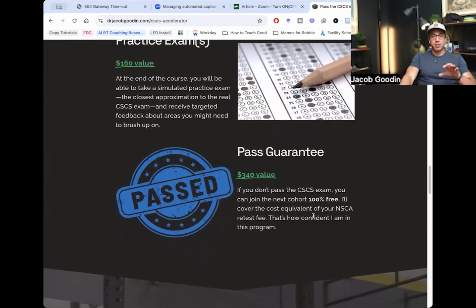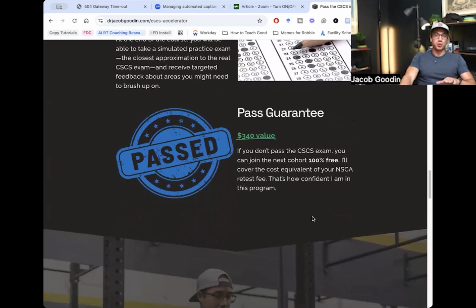I also have a pass guarantee. And what that doesn't mean is you're going to absolutely pass on your first try, even though my in-person students right now, as far as those that go and take the CSCS exam, have a 100% passing rate, which I'm very, very proud of. But we also have really smart students, and so I know that 100% pass rate won't be there for very much longer, which is why I'm bragging about it now while I can. But what my pass guarantee means is that if you don't pass on the first try, I will continue working with you until you do pass. Okay. And I'll enroll you automatically and for free into the next cohort of this class, because some people just take a little bit more time.